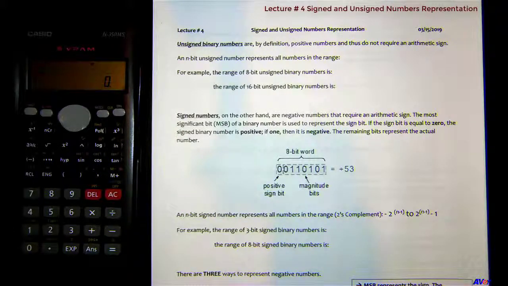Today we are going to do a bunch of examples. I'm going to go through some of the techniques that you could use to represent signed numbers and unsigned numbers, including the signed magnitude representation, the 1s complement, and also the 2s complement. 2s complement is one of the most popular techniques used to represent signed numbers in digital systems, and we're going to focus more on that, and you'll see there are a couple of advantages of that over the other techniques. Okay, so let's get started on this.